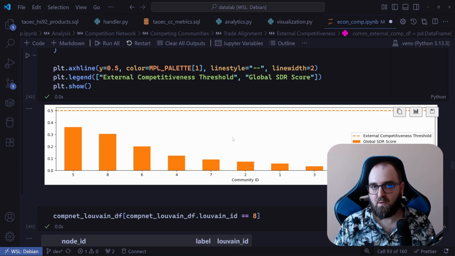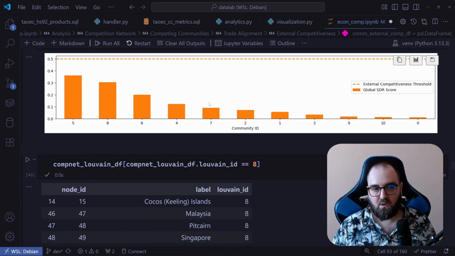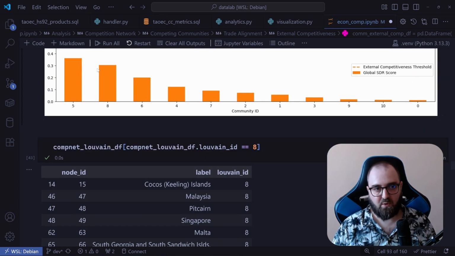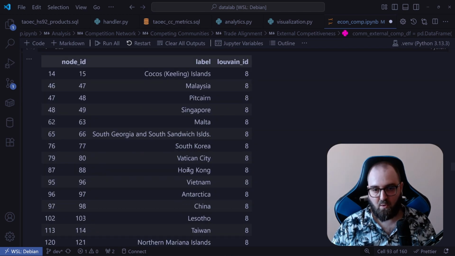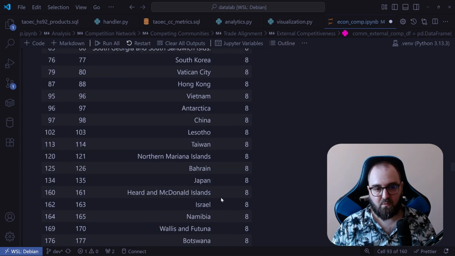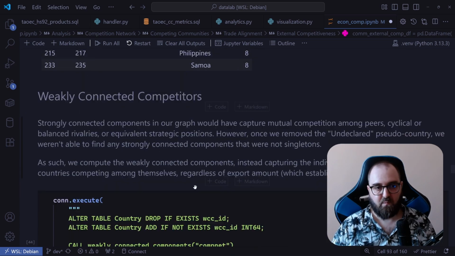So this is more than analyzing that community, this is confirmation that what we have applied here makes sense. For instance, we already know what community 5 is, so we look at community 8 over here, and we've got Singapore, Malta, Hong Kong, China. So yeah, this makes sense.